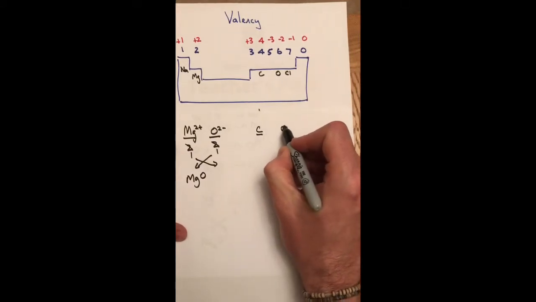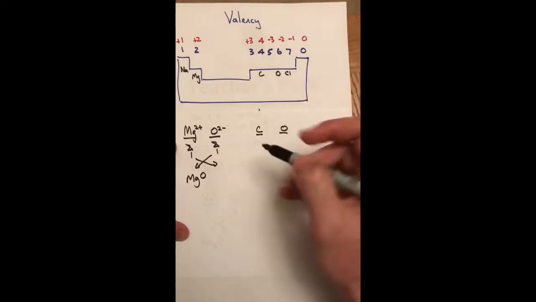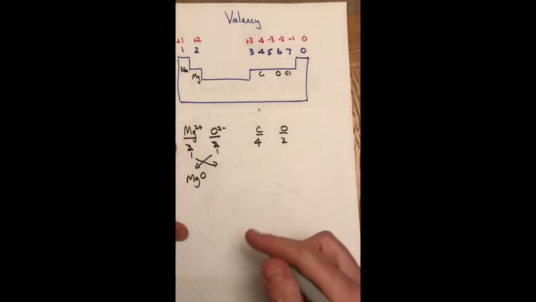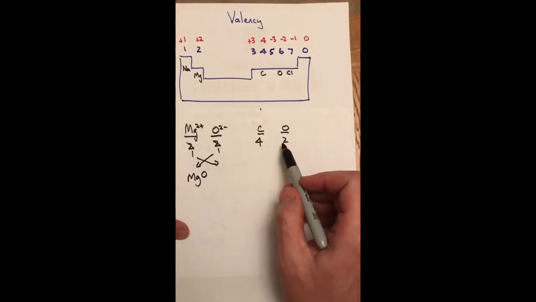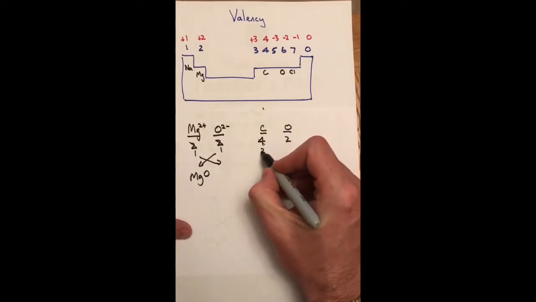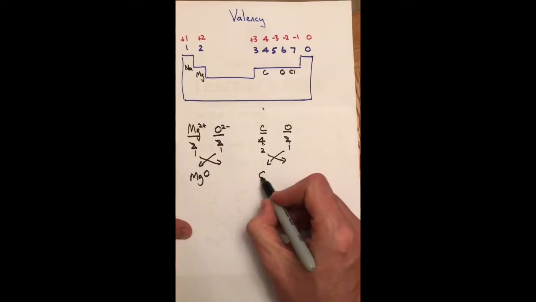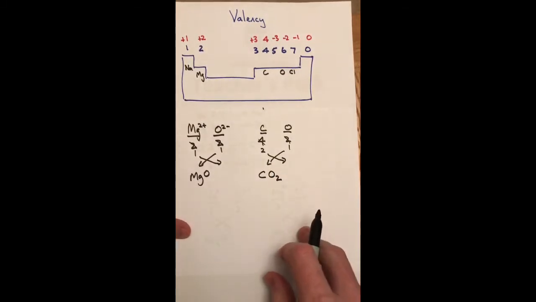Just to show you this kind of works for carbon. So carbon and let's have bonding with oxygen. We know that carbon is in group four. So it's got a valency of four. And we know that oxygen is in group six. So it's got a valency of two. And remember the rule we just learned that if these cancel down, you have to cancel them down. So this becomes two and one. Then cross them over. And we get carbon gets a one. Oxygen gets a two. There we have the formula for carbon dioxide CO2.